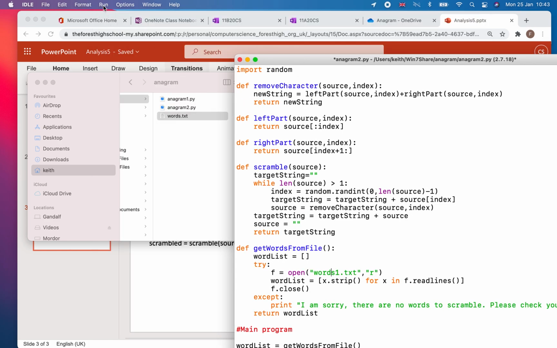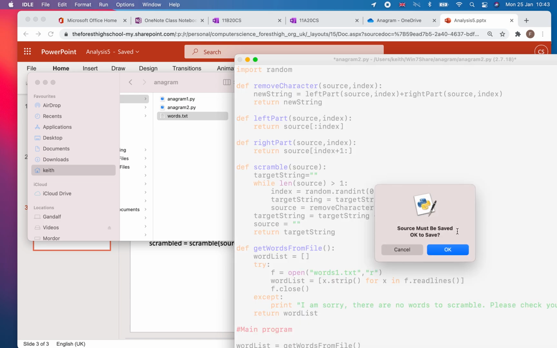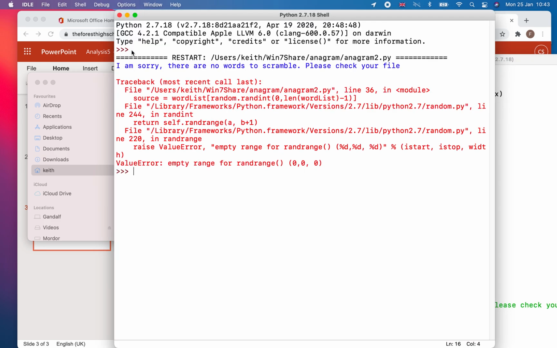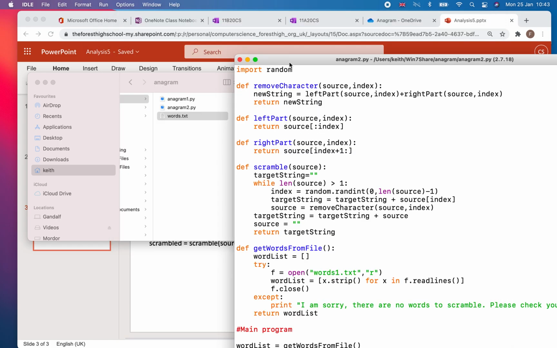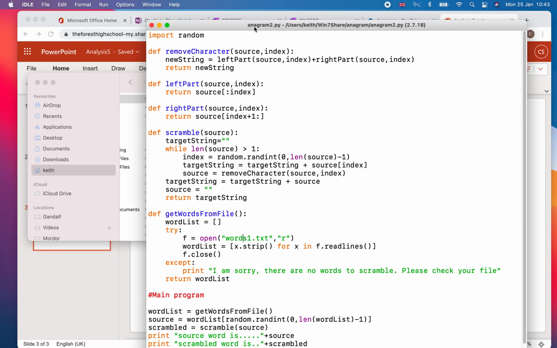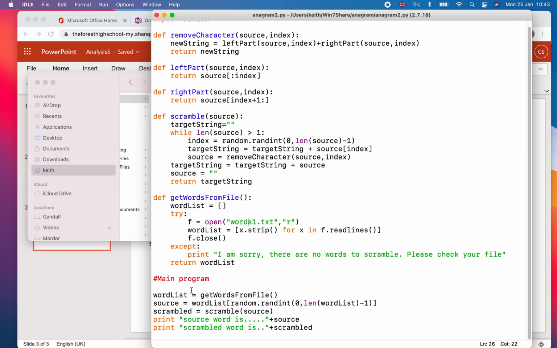So let's save that and run it again. And this time, fingers crossed. Again, we're now trying to use words list. One way around this, because we're going to end up with lots of different errors, is that it's expecting something in here to be word list. Then it's going to find the source from there. Then it's going to scramble it. And there isn't anything called word list. There was nothing to return.